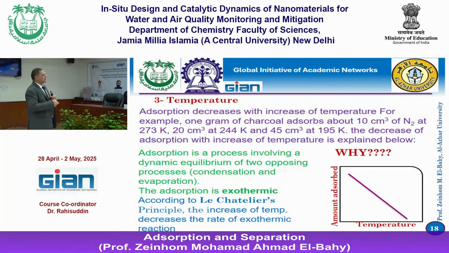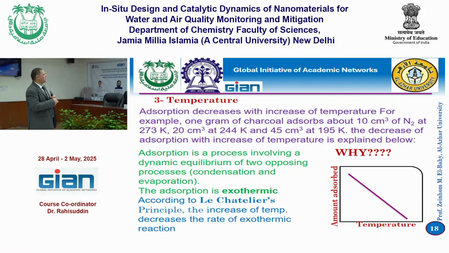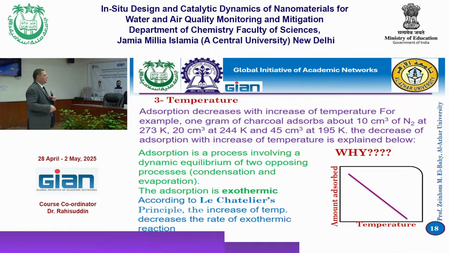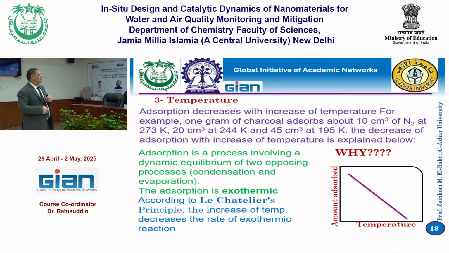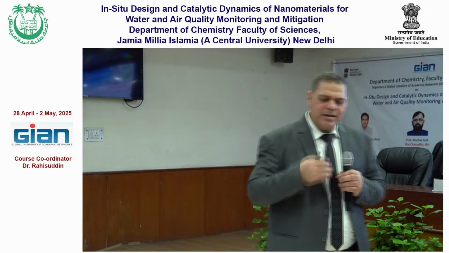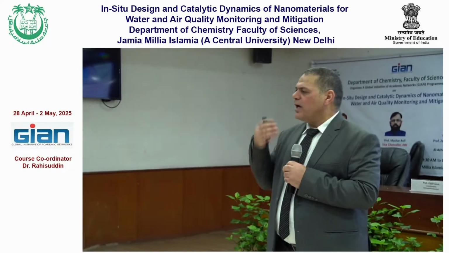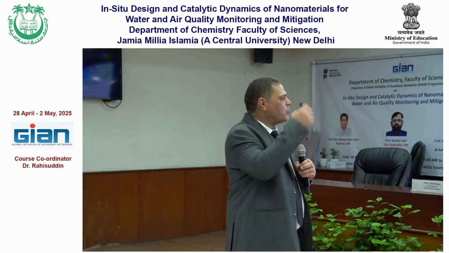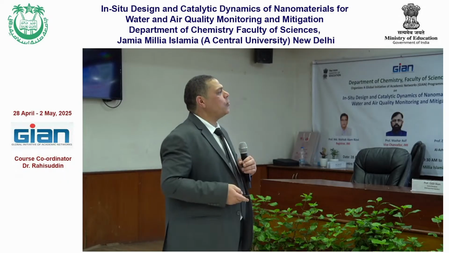This is a very simple example: if we have nitrogen at 273, which is 0, only 10 centimeter is absorbed of nitrogen in the solid. And if we decrease temperature, the amount absorbed will be higher, and if we decrease temperature more, the amount absorbed will be higher. This is a very simple graph showing that the amount adsorbed decreases by increasing the temperature. Of course, this is a small explanation why decreasing the temperature increases the amount absorbed and vice versa, because absorption is exothermic, and if we add temperature, it will go to the other direction, according to Le Chatelier.